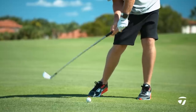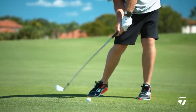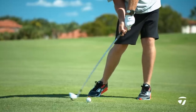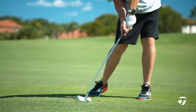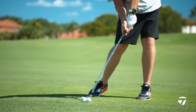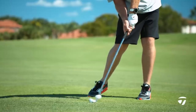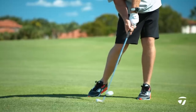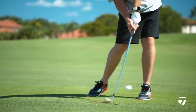All right, time for the secret sauce in this video and where Tommy is really at his best. Impact, you can see as the club makes its last approach into the ball, the handle of the club is leaning forward. However, the club head is actually approaching the grass very shallow, almost like a sweeping blow, but not quite. Very gently downwards with a forward-leaning handle.